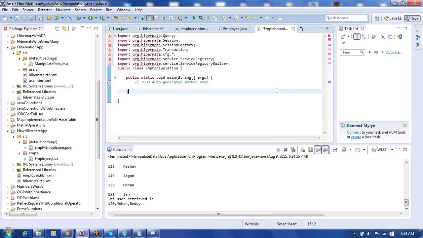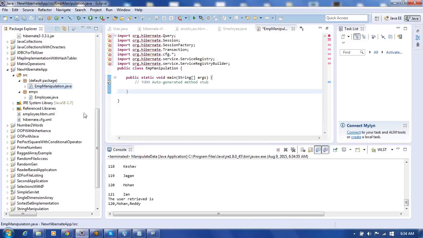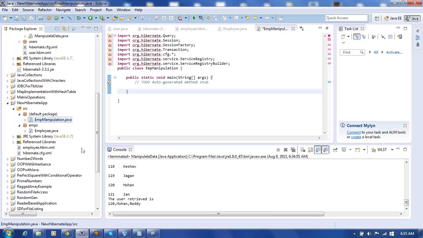We try to import, but it's not accepting. This is what exactly, because it's not the same library. The references to libraries are taken here. You have to add it, to transfer the jar files to the same library. This is not actually getting mapped properly first of all. Let me see what files they are exactly. It is available here, but this is not added to the reference library.